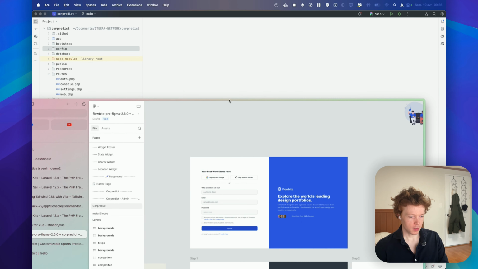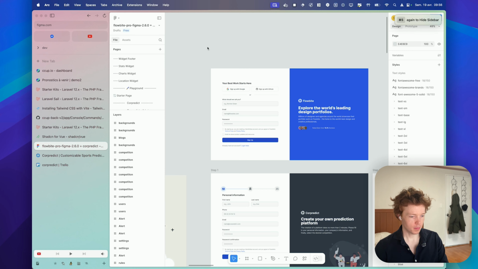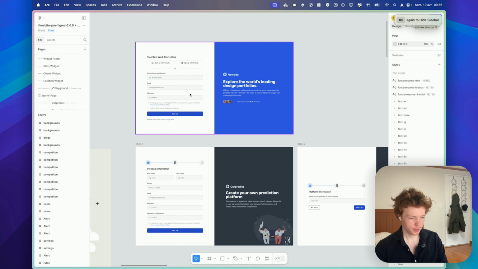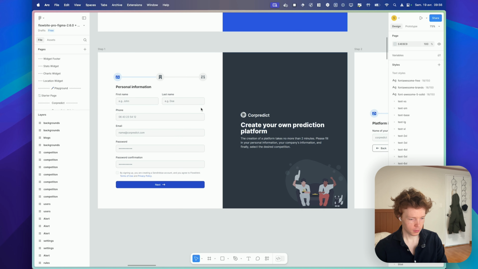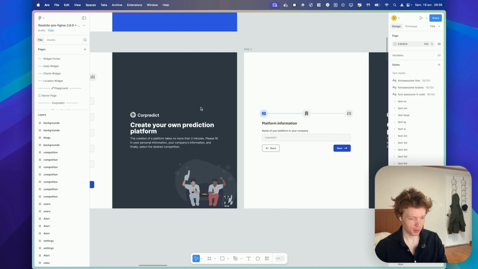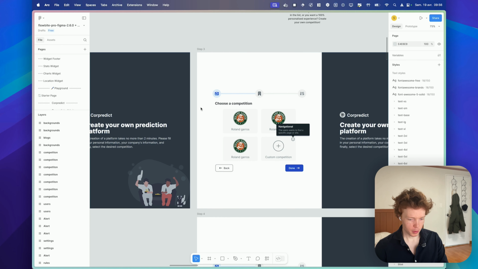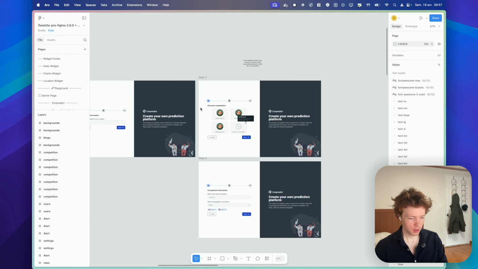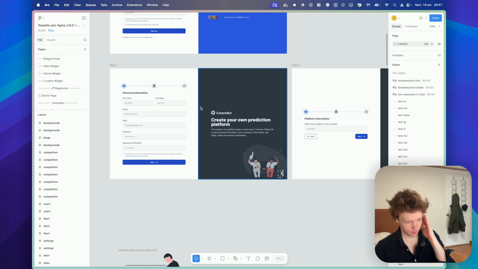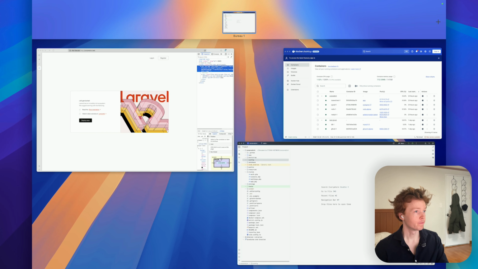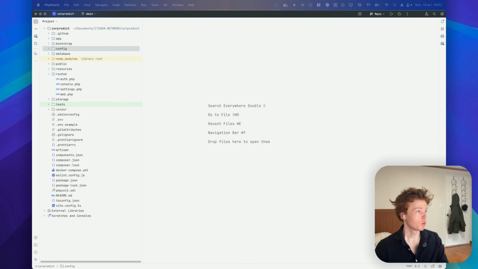And this is basically what the onboarding is going to look like. This is the Flowbite version of it. But I will reuse the UX of that, but I will use Shadcn, like I said. Yeah, let's go. I don't know exactly how I'm going to do it, so we'll see how it goes.